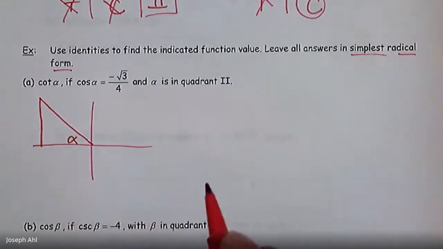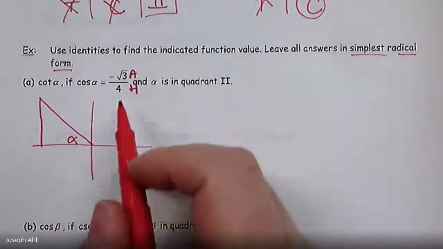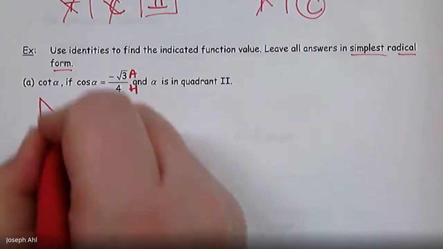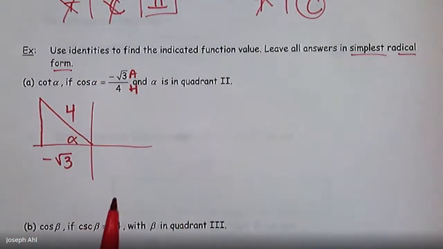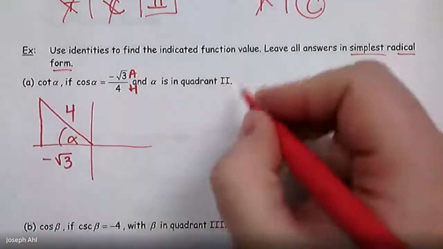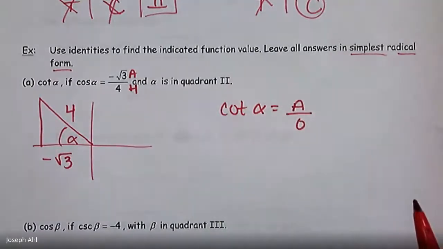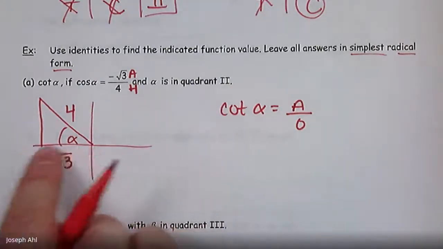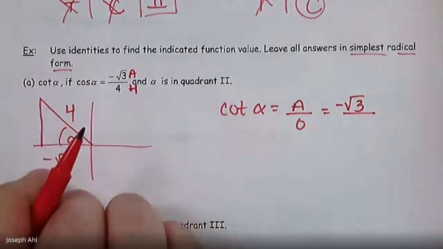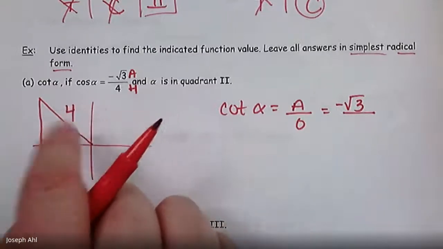Here's my little alpha. Now, we've done this before where we label for cosine the adjacent and the hypotenuse. So for the given ratio and the given trig function, label the sides appropriately. So we've got negative radical 3 here, and we've got 4 there. All right, so then what we have to do is figure out what is cotangent of this angle alpha. Well, in general, cotangent of alpha would be the reciprocal of tan, which is adjacent over opposite. And if you look at this, I can see the adjacent is negative radical 3, but I don't have the opposite side to find. And boy, I really wish I knew how to find the other side in a right triangle when given two sides.